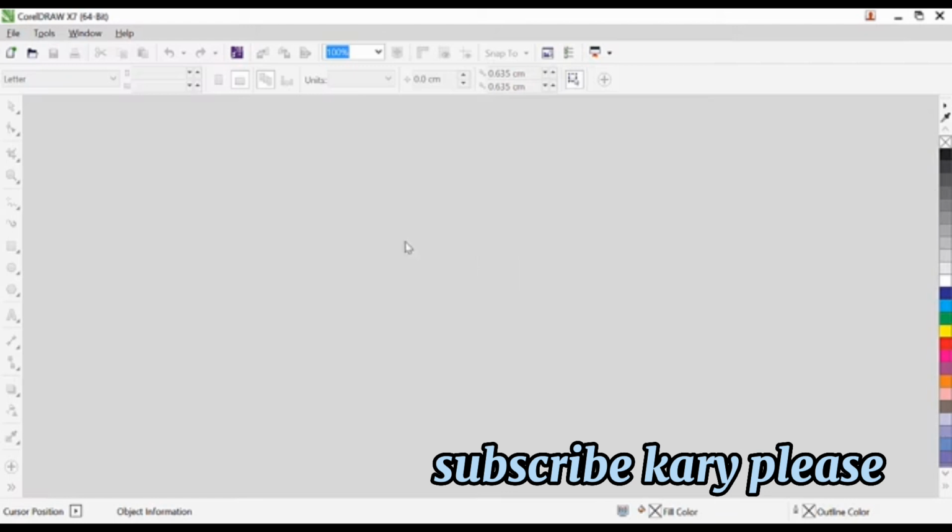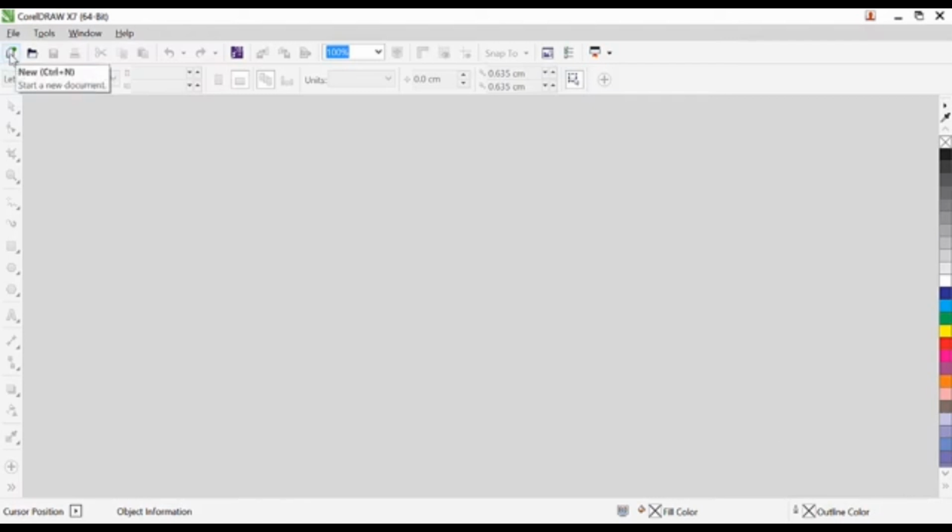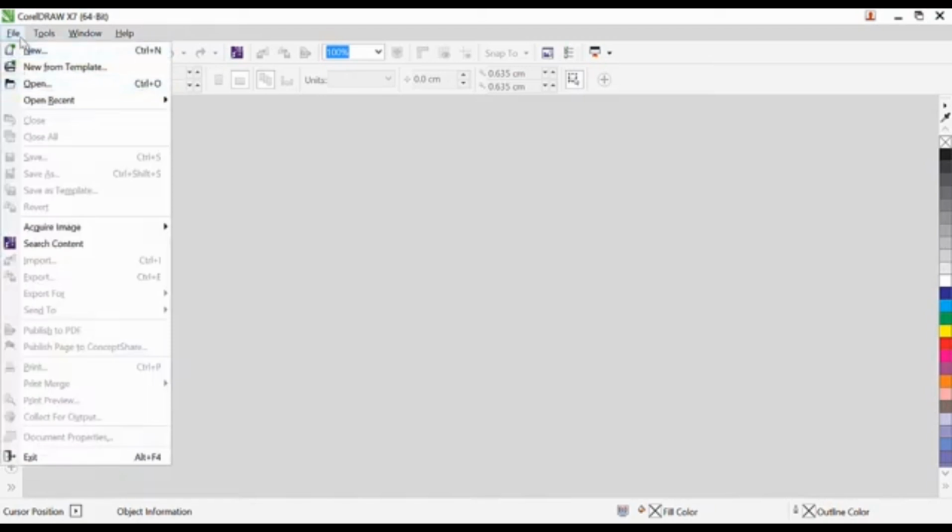Let's open a new document. If you want to open a new page, you can click on this button here. You can see that Control N is the shortcut key, and you can also click this button in the standard bar. In front of it we have an open button. If you have an existing document, you can open it from this. Also you can access these commands from the File menu. Here we have New, and here we have Open. Let's create a new document, new page.